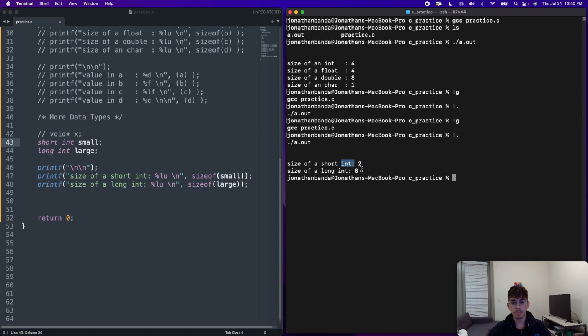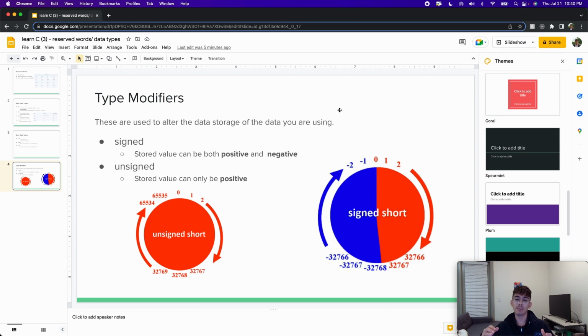So let's do that. Okay, so the last thing I want to talk about is data modifiers. I'm actually going to read these out for you. These are used to alter the data storage of the data you are using. So we saw short, we saw long, we saw basic data types. We have an integer when you want to store numbers, floats, decimals when you want to store real numbers.